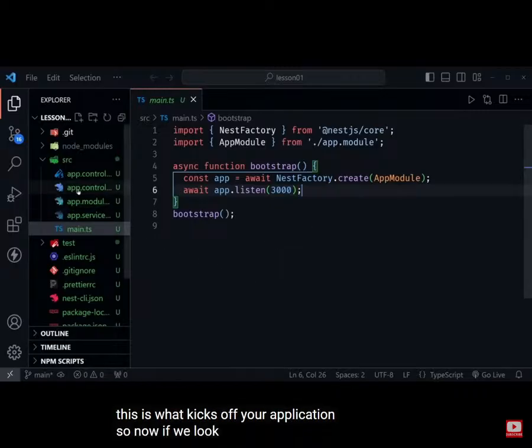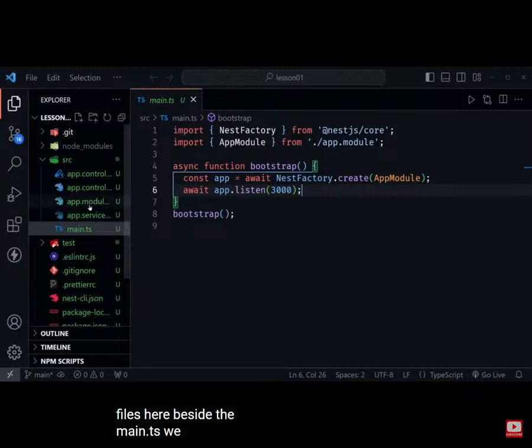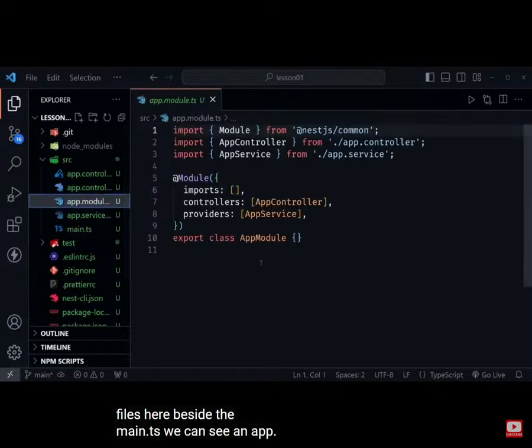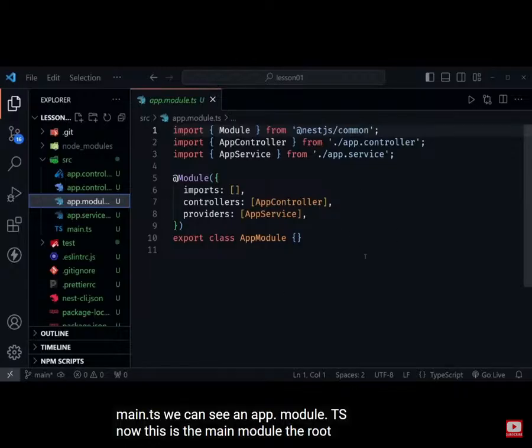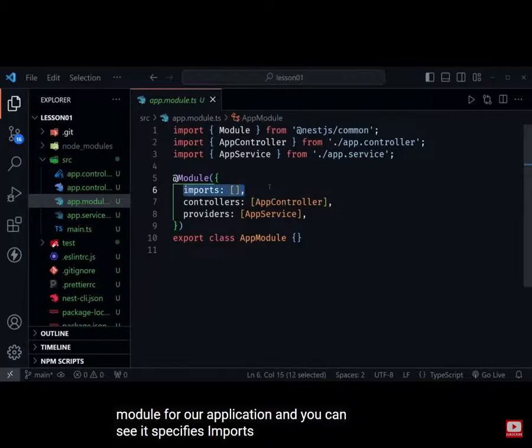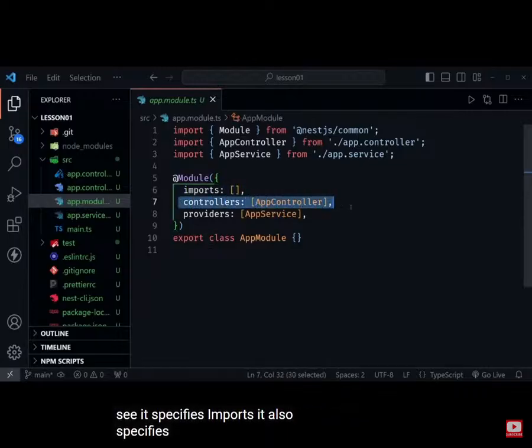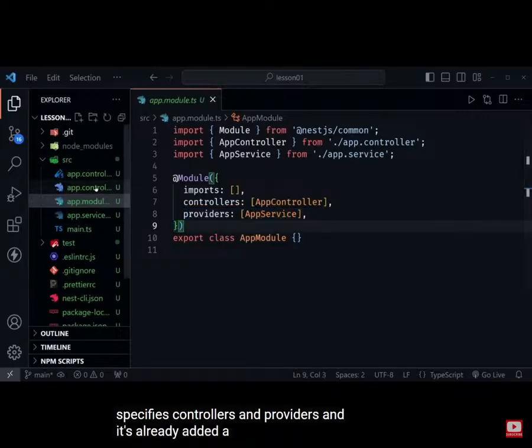So now if we look at the rest of the files here beside the main.ts, we can see an app.module.ts. Now this is the main module, the root module for our application, and you can see it specifies imports. It also specifies controllers and providers, and it's already added a controller here.